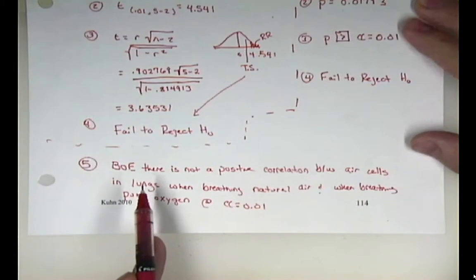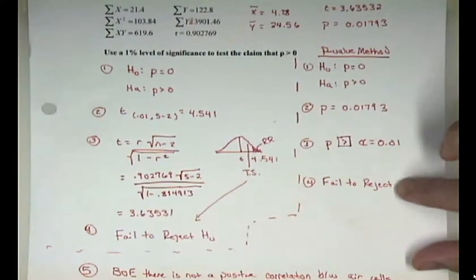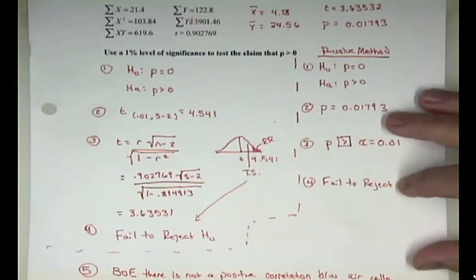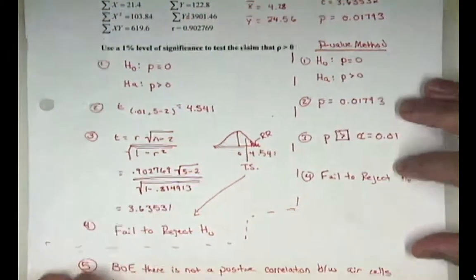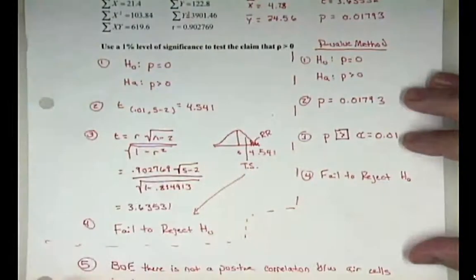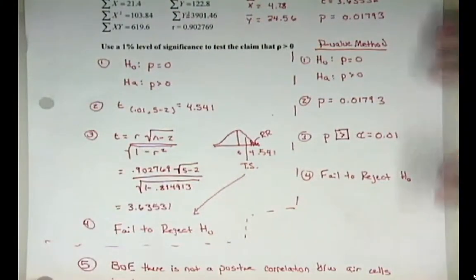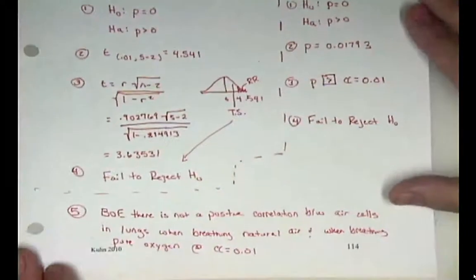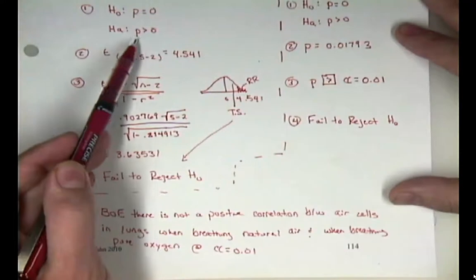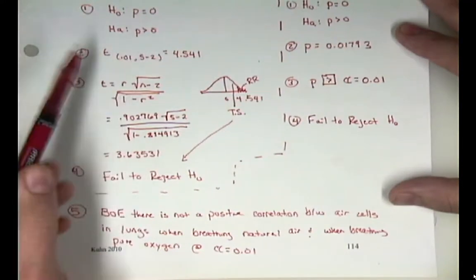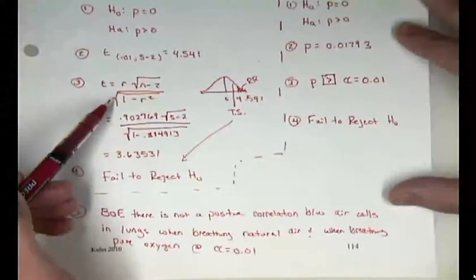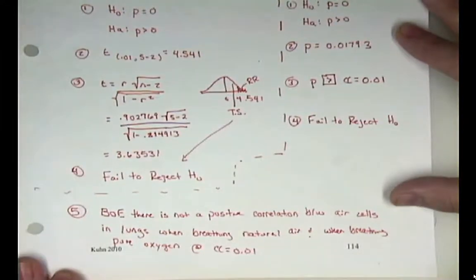Some of you may be looking at this stuff over here thinking, oh my gosh, what did she do? Well, she did the p-value method on the side here. So if you were doing the p-value method with me, you should have got a p-value of .01793. And I know I'm going a little bit fast through this, but that's because you've already established the skills of hypothesis testing in general, you're already familiar with a five-step process. All that's changed is we've got a different parameter that we're working with and we have a different test statistic. We're testing correlation now instead of means.